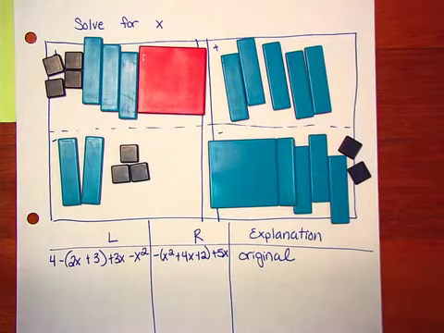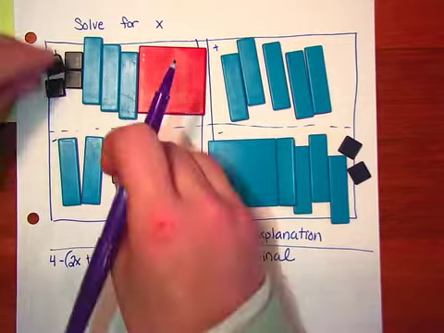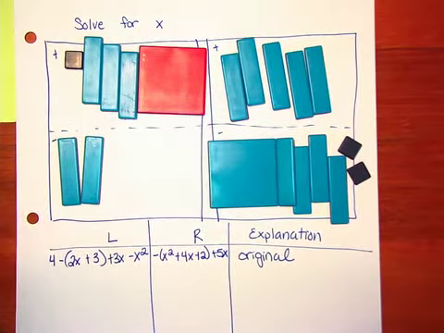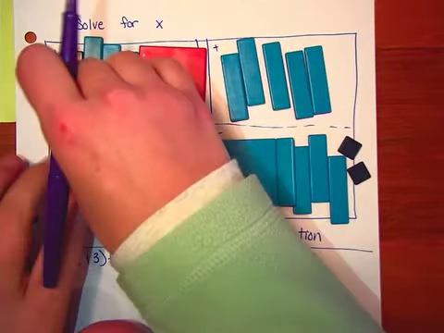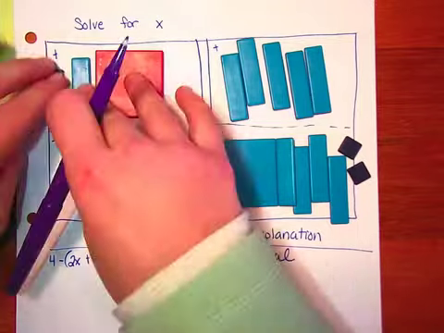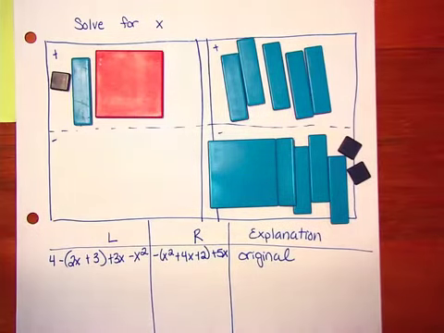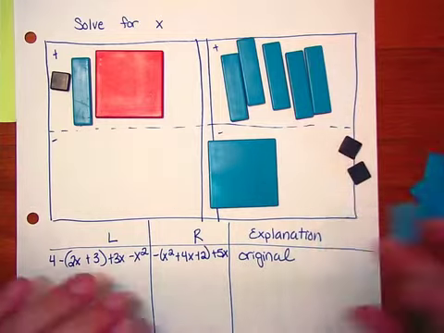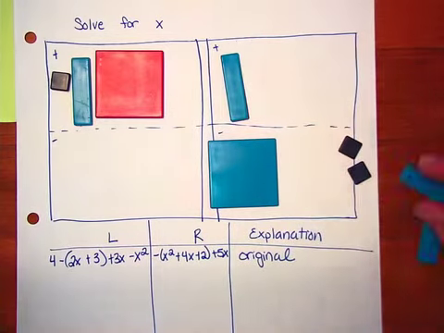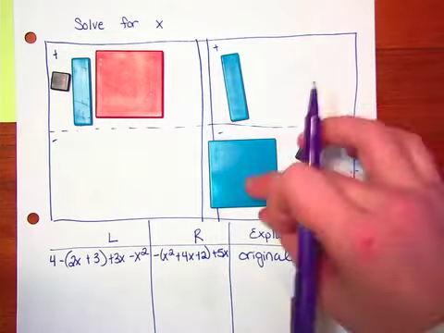Now, we're going to perform our legal moves, and the number one thing you want to do is see if you can find any zeros to take off of each side right away. So let's see, on the left I see 3 units on top and 3 units on bottom that would cancel, and I see 2 x's on top and 2 x's on bottom that would also cancel. Let's take a look at the right side. We have 4 x's on top and bottom that will cancel, and that looks like all the zeros on the right.